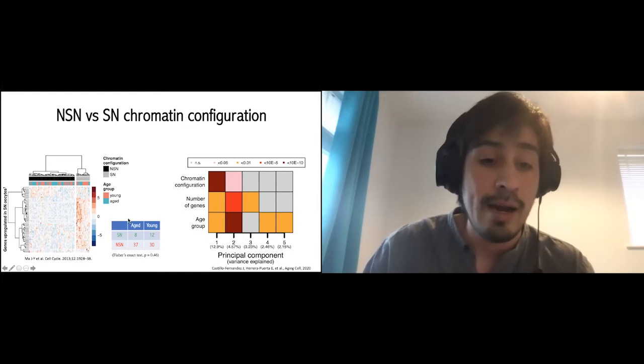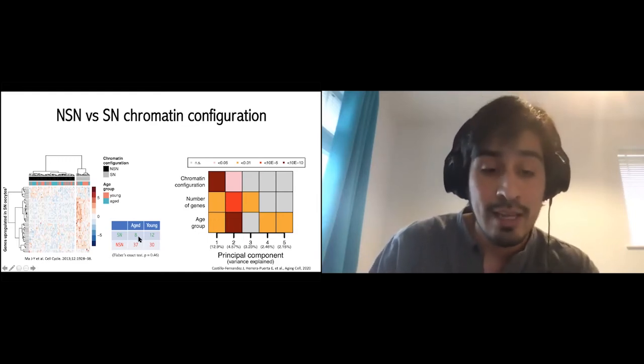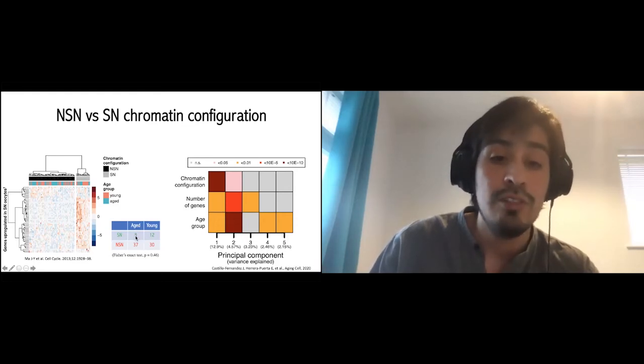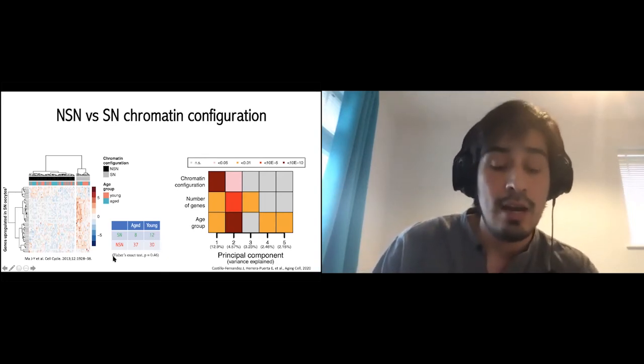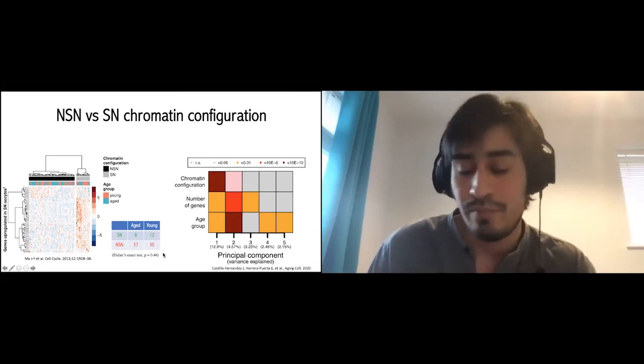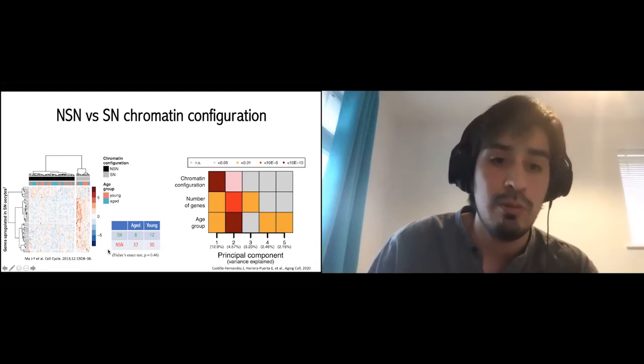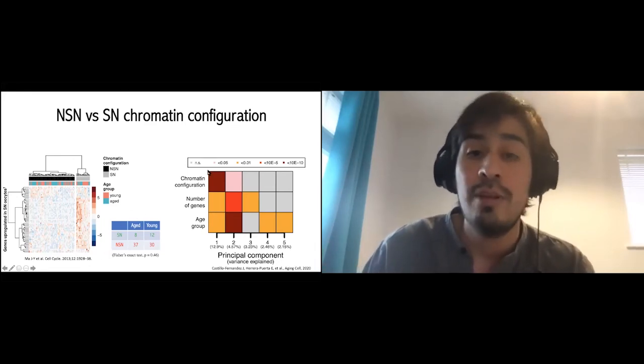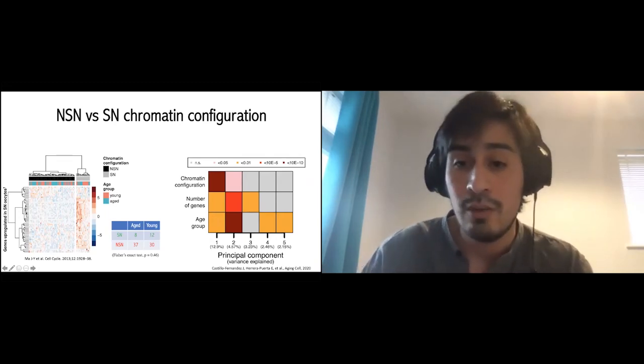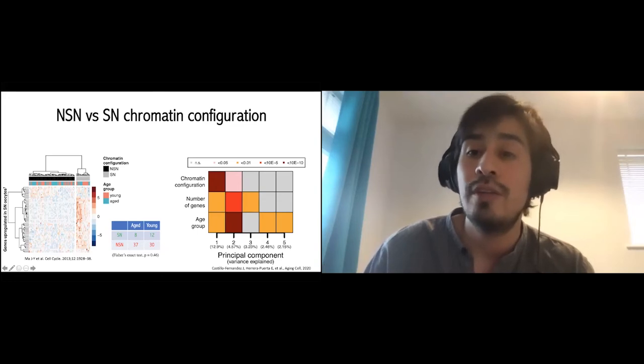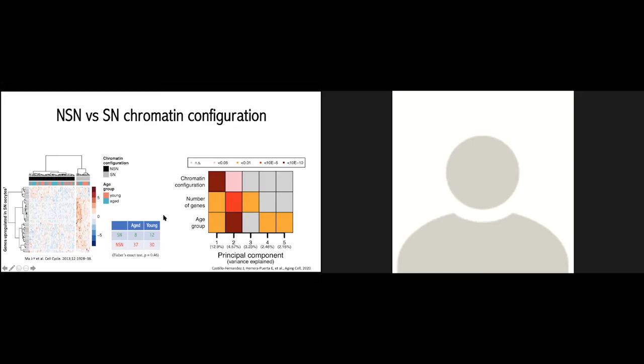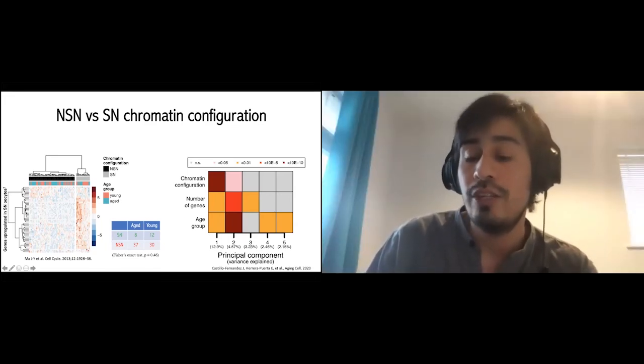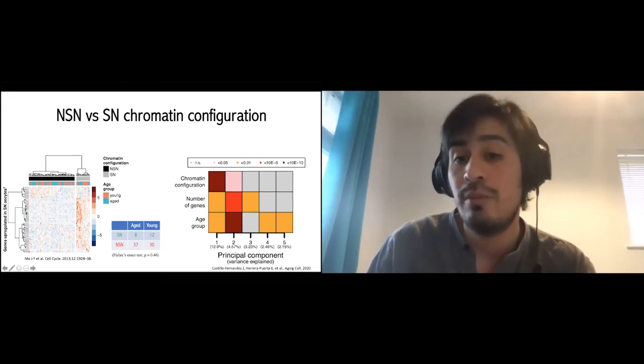The next question was, is the proportion of these different? Because we would expect them to be higher in the aged oocyte. For the aged ones, we found that eight were in the mature state, 37 in the immature state. For the young ones, 12 were in the mature state and 30 in the NSN or immature state. We performed a proportion test and the difference is not significant. However, we would need greater numbers for this, but for the sake of this study, this difference is not significant. We added this information to our heat map with the principal components. In fact, chromatin configuration mostly explains principal component one. So now we know that chromatin configuration is the most important driver of variation in our data set and then age being the second one. But by definition, principal components are orthogonal to each other. Meaning that what's explained by principal component one, it's not explained by principal component two. However, we observed that age is affecting four of the first five principal components. We wanted to capture all that variation attributed or caused by age.